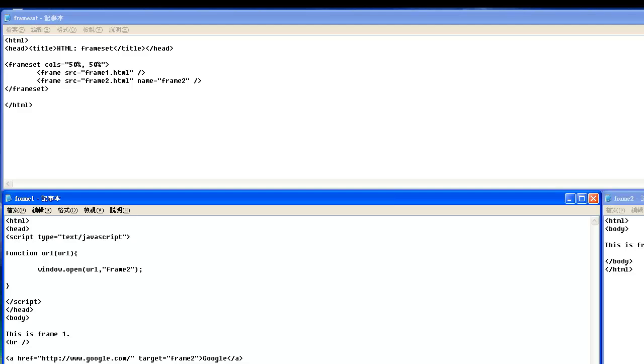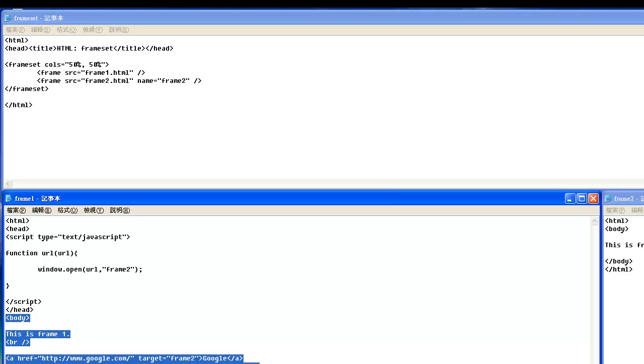So we pass the value, either of the values here, either Google or Facebook.com, to this URL function, and we bring this value to the function URL, and we pass the value. We also call it a parameter in JavaScript, and we pass this parameter to the window open method, or object, whatever you like.